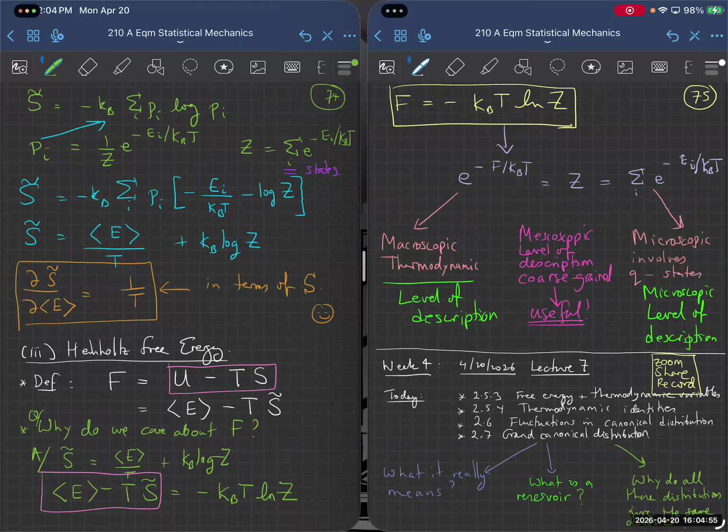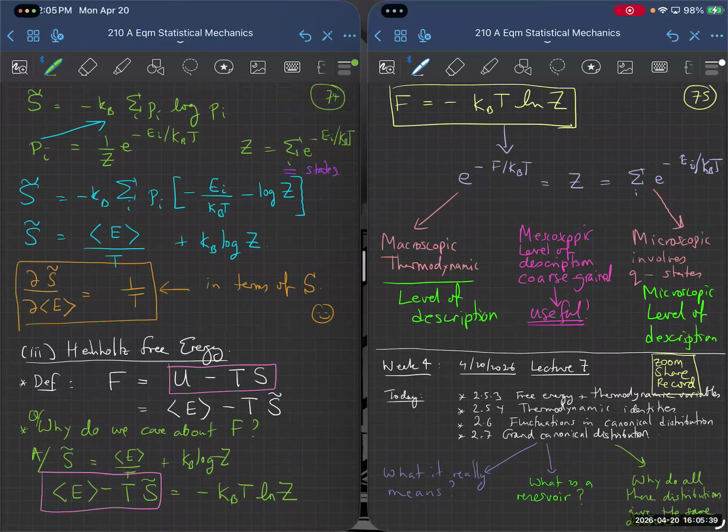Today I'm going to show you how we compute other thermodynamic variables from the partition function. I'm then going to show you how one talks about fluctuations in the canonical distribution, in other words, looking at fluctuation quantities such as energy fluctuations. We will see that the reason statistical mechanics works, meaning we can use the Boltzmann distribution, the canonical distribution, as well as the microcanonical distribution that we had previously, without it making any difference, is because the distributions are very sharply peaked, and I'll prove that to you in the class.